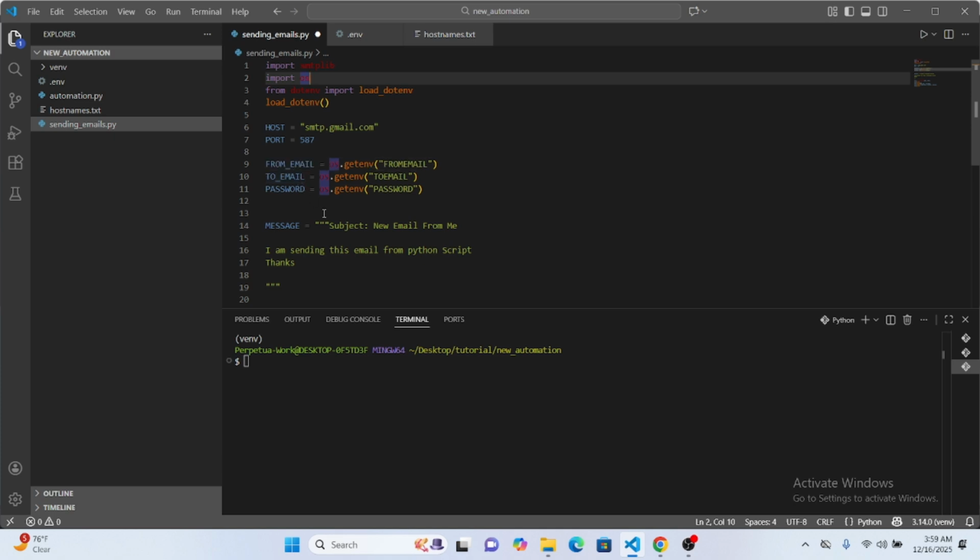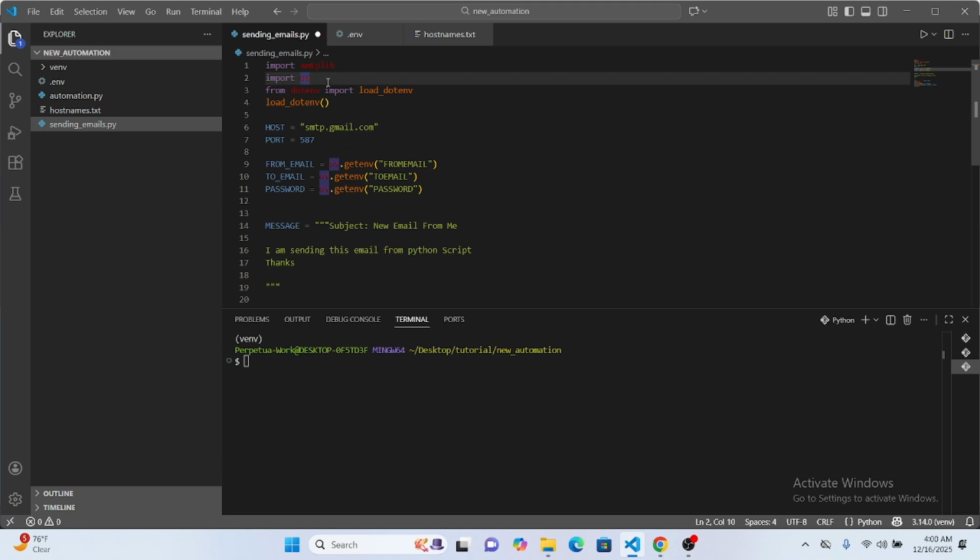You can also use it to send something like an HTML email. So you see emails that have links and buttons. Those can be attributed to HTML email, and this email library can help you to achieve that. So without further delay, let us jump into our code.